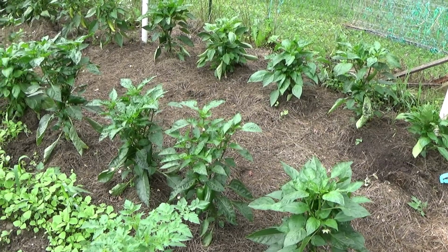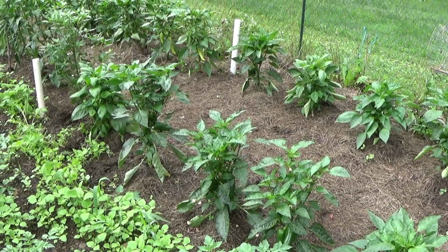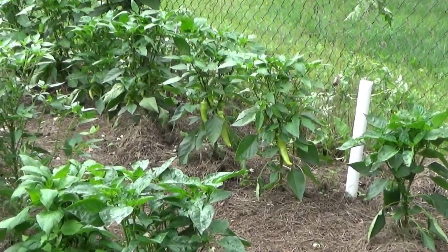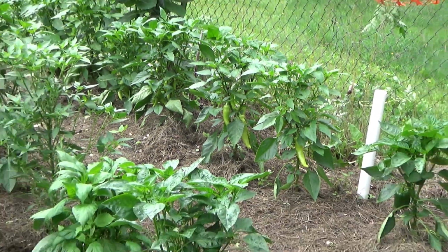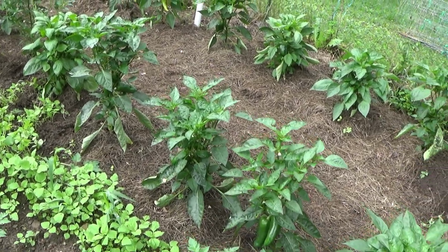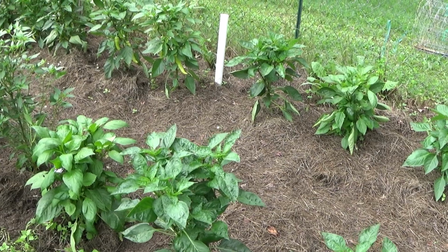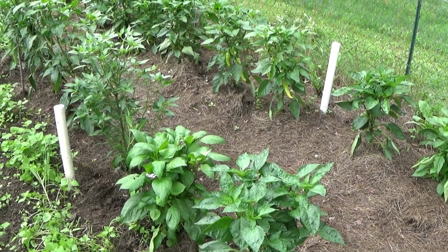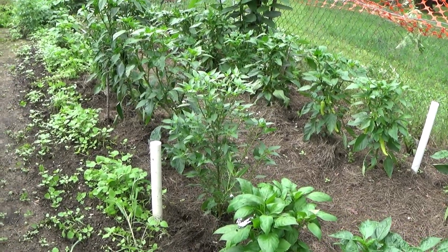So today is July the 4th, 2023, and we're up here in the mountaintop garden. You can see the peppers up here. Those are sweet banana peppers there. And we do have some hot peppers that are on the stalks. We put grass clippings down because we don't treat our lawn with any kind of chemicals. So we bag the grass up and then it's put down in the garden here.